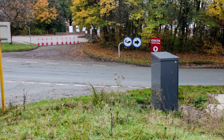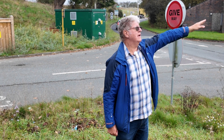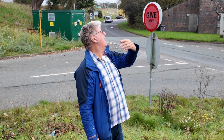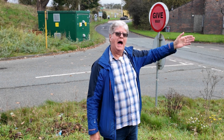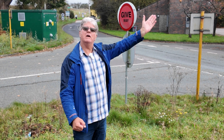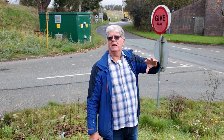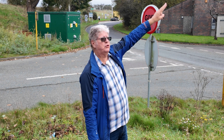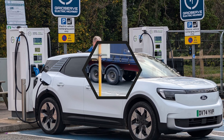There's a tremendous amount of work been done to get this here. In anticipation of all the work being done, they put the superchargers themselves in — the chargers — over a year ago. So the cabling from here under the road, which goes through into the car park, has been there for about 18 months. And the chargers themselves are all V3s. We know they've been here a long time because they don't install V3s anymore — everything is V4s. So those V3s were put in over a year ago, taped up, polythened up, and they've been sitting there. Every time we came to film, people have been pulling in and driving off again when they found it wasn't open yet.